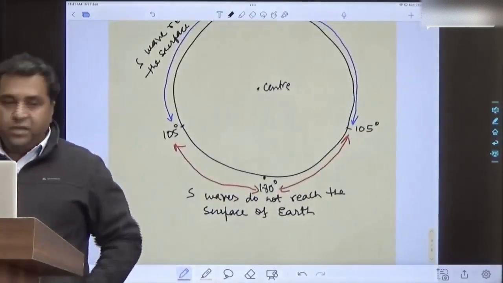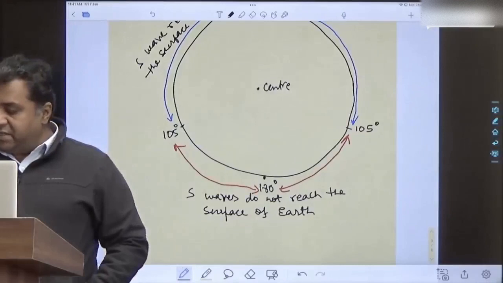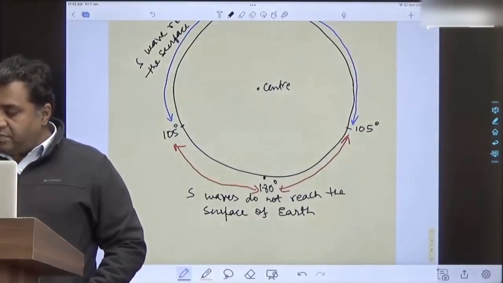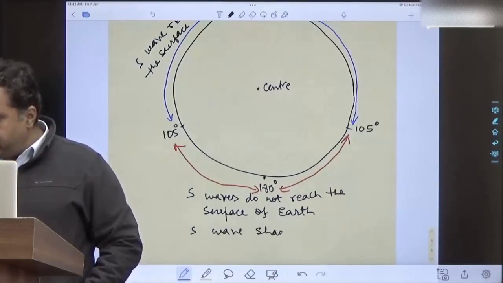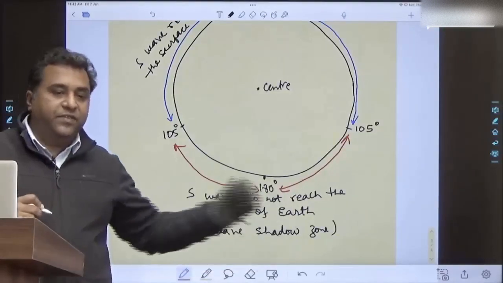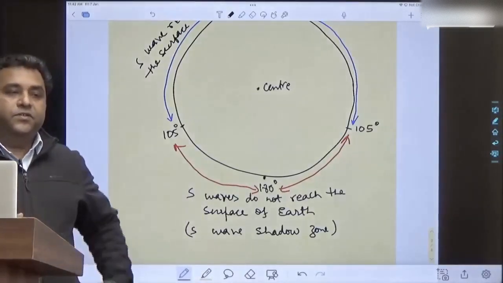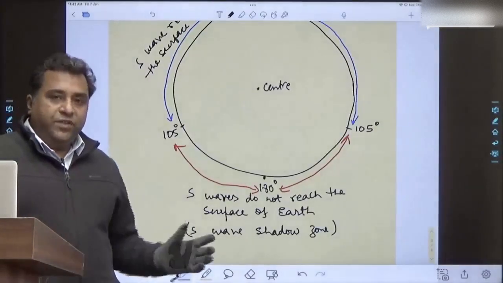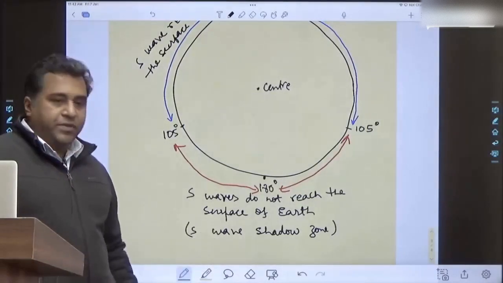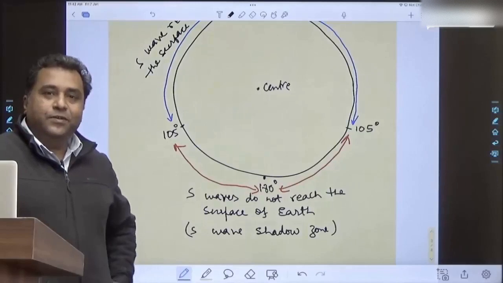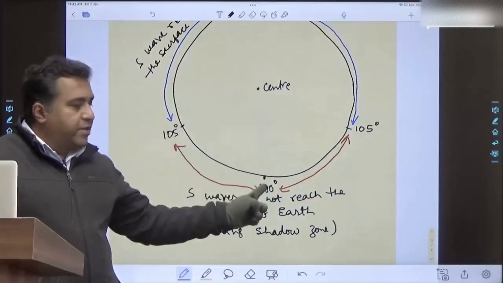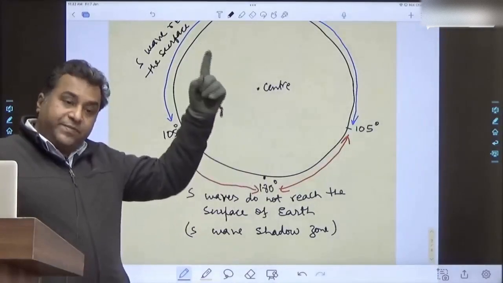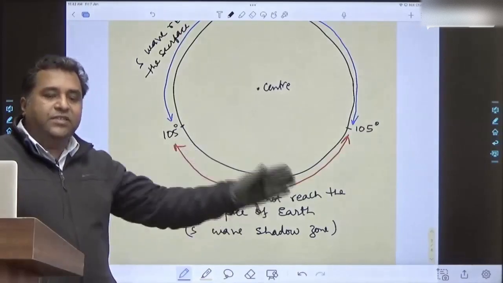And this region, right, this region is called the S wave shadow zone. Is this okay? Now you don't even have to ask me, sir, please move aside, because I can draw standing at the side. Okay, that is the benefit of drawing here. So this region, 105 to 180 degree on the surface of the earth with respect to the epicenter as 0, we call the S wave shadow zone.